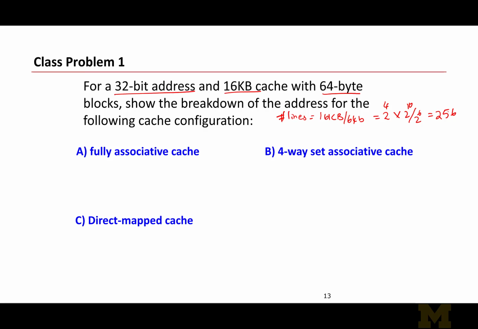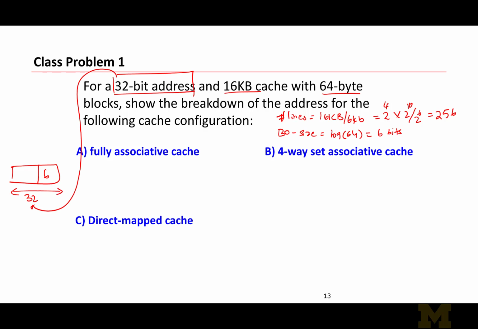And then the number of bits that we need in the block offset. So the block offset size is going to be log of 64, which is 6 bits. Now in the case of a fully associative cache, keep in mind that we don't have a set index. The reason we don't have a set index is because we have only one set, so you don't need an index to select that set. As a result, you have only the block offset, which we just computed to be 6 bits, and then the remaining is going to be the tag. The total address size is going to be 32 bits, because the ISA that we are asked to assume is a 32-bit ISA. Therefore the tag size is going to be 32 bits minus the block offset. So that is 32 minus 6, which is 26.